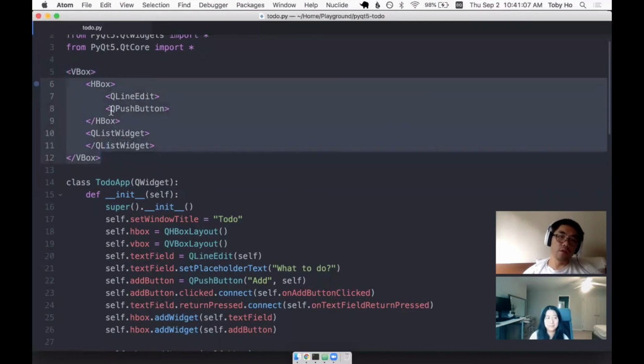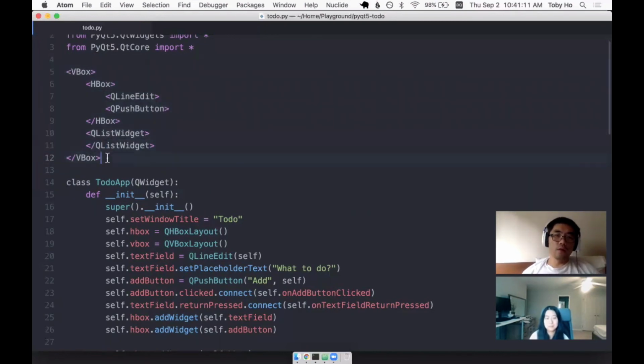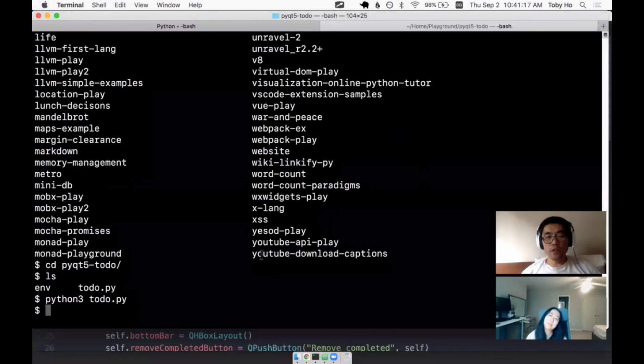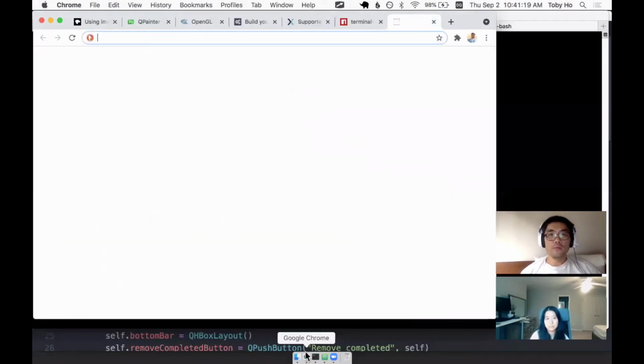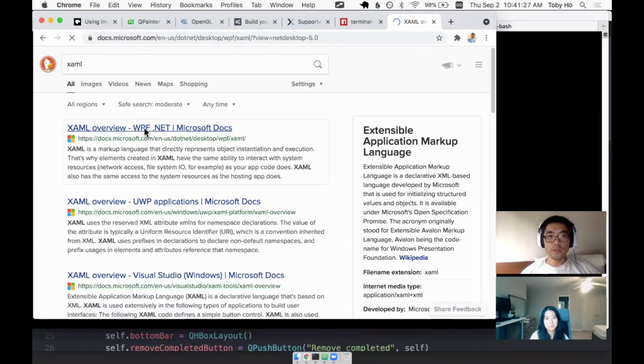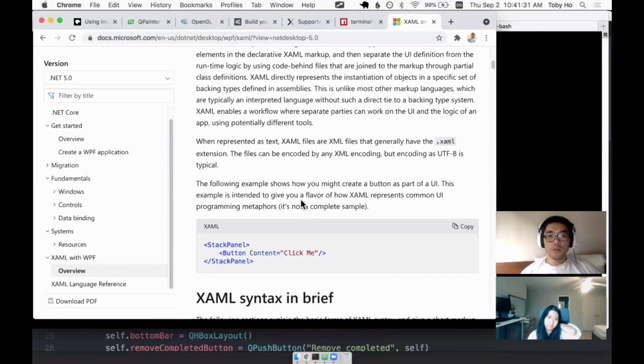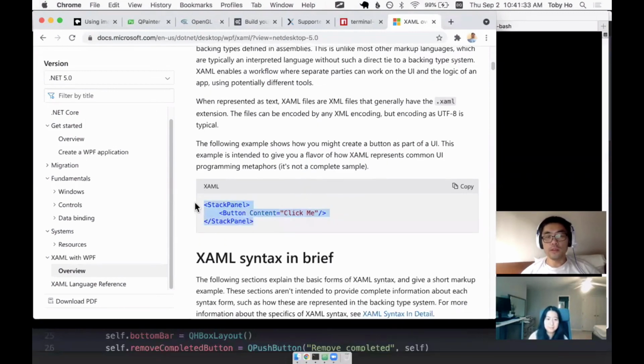Like Angular achieves this differently than React. They both have the same goal, but they have different implementations. But outside of the web, Microsoft has this thing called XAML, which is basically the same kind of deal, where you write XML to represent, this is XAML.